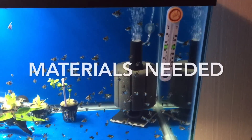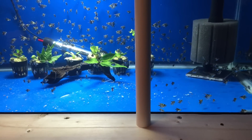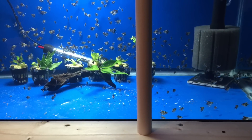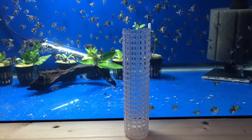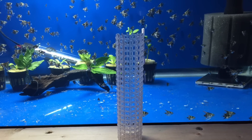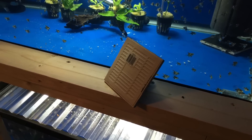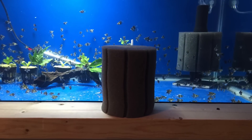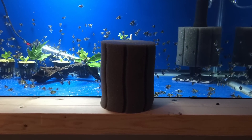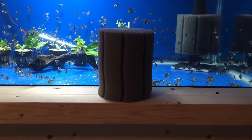Everything I used was purchased through Jimco. The materials needed are going to be real simple. We're going to start off with a 1-inch PVC pipe. Number two, we're going to use a screen inlet tube — it also comes from Jimco in a 1-inch by 42-inch length. Third, we're going to use a 4-inch by 4-inch ceramic tile purchased at a local home improvement store; these cost $0.54 a piece. And then the main important part — and the hardest part to really find — is going to be your sponge. These are the replacement sponge filters for the ATI Hydro Sponge, and each one costs less than $2.50 a piece.